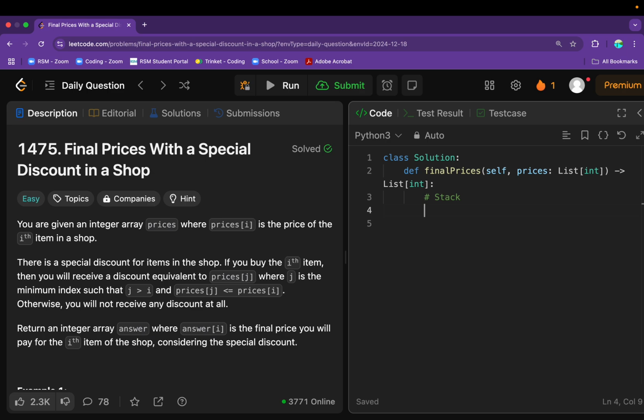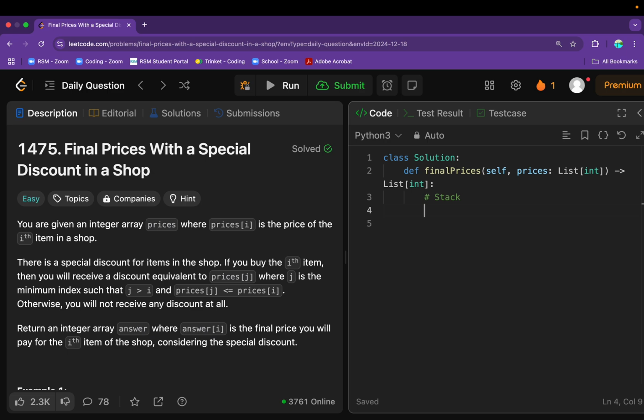Well, stacks are generally very useful, especially for problems involving comparisons between elements in a sequence. That's also good to know for general data structures and algorithms, for problems like on Leetcode. But how is the algorithm going to work for this solution specifically? First, we're going to initialize our empty stack, and this is going to help us keep track of indices of prices from our input array prices.